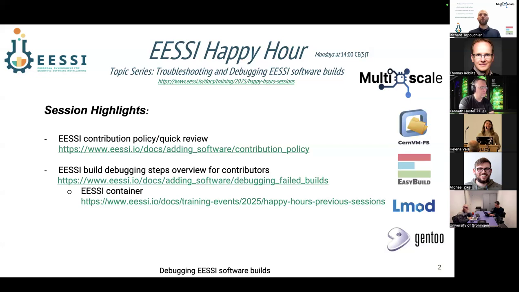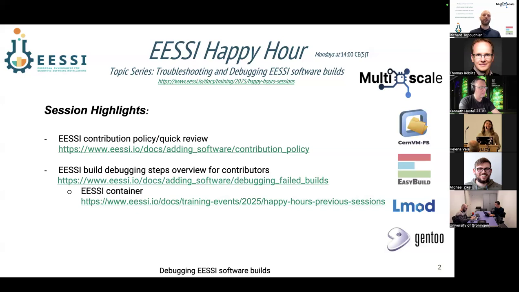Fourth, you should be aware of the toolchains supported by each EESSI version. So, for example, for EESSI 2023.06, we support the foss 2022b, 2023a, and 2023b toolchains. So you have to be aware that the software you are trying to add should comply with those toolchains, and it should be the recent available version. Also, you should be aware of the CPU microarchitecture you're trying to build.